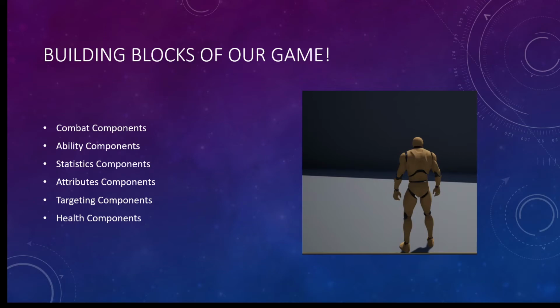And so another thing we want to look at is also the health components. How much health does he have? And does it affect the damage when he gets hit? These are all things that you need to consider when you're using the advanced locomotion system, or when you're just making a game with any other asset, or you're building it from scratch. You need some type of components to build off of.